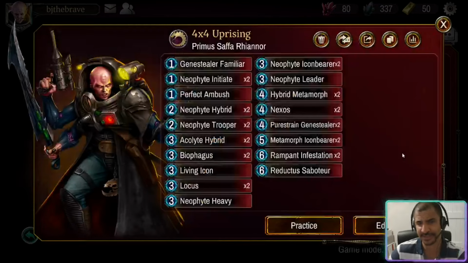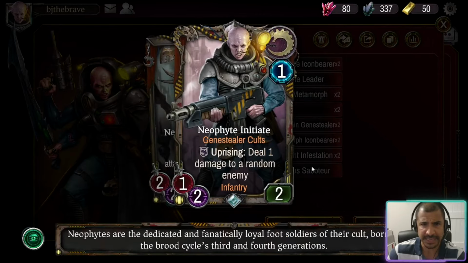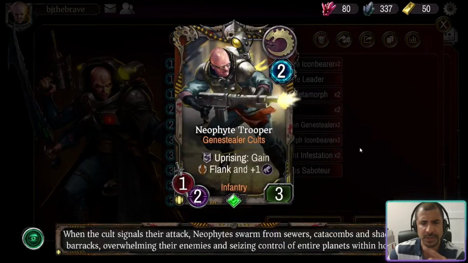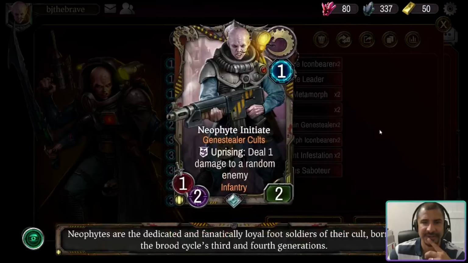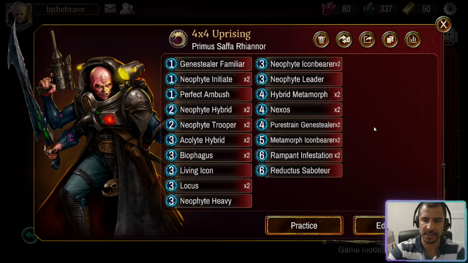So what that means is that once we play the Iconbearer and attack with a Warlord, we get a Neophyte down, we play that on the board, and then if we play our Troopers, they can then attack because they've got flank, and as they attack, we get another Neophyte Initiative. So do you see the endless chain that we've got here of flankers coming down, attacking, and then the Neophytes coming on and doing the pings? So it is absolutely phenomenal.